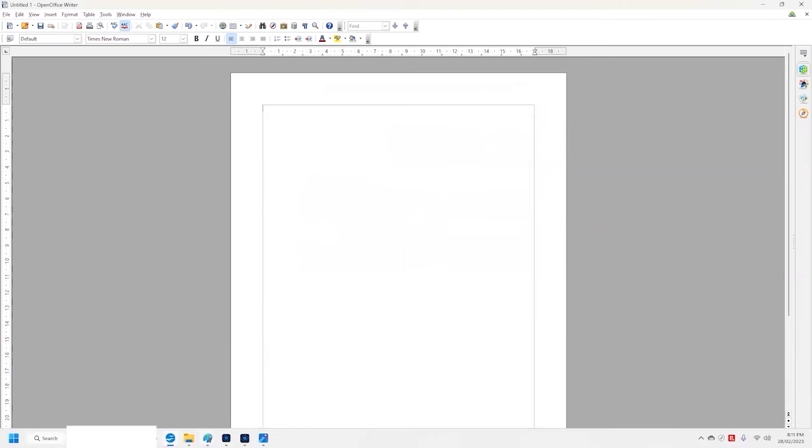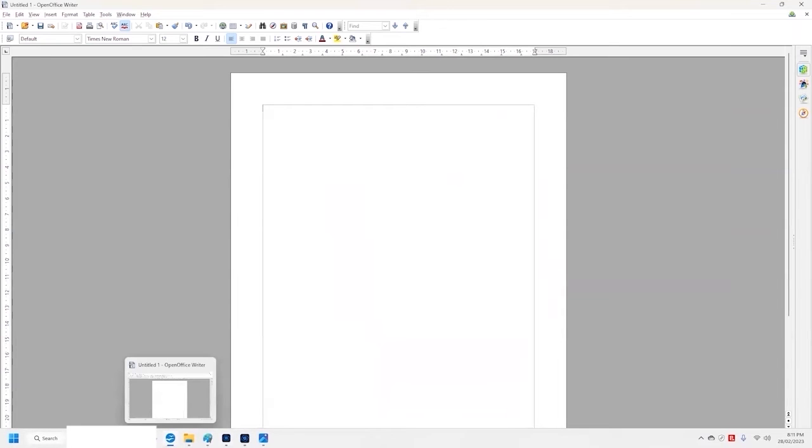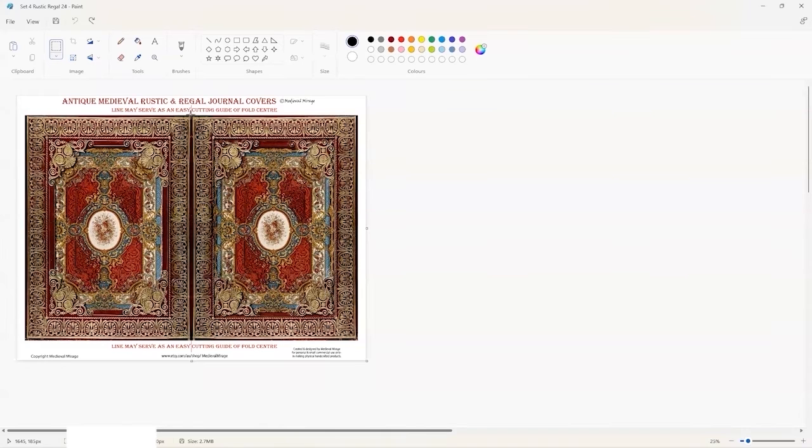Now we're going to go back to our Paint. Do you remember how we had our Paint open? Remember how we had this image here? Well, you might have your crosshairs still available, or you might have your marching border of broken lines.